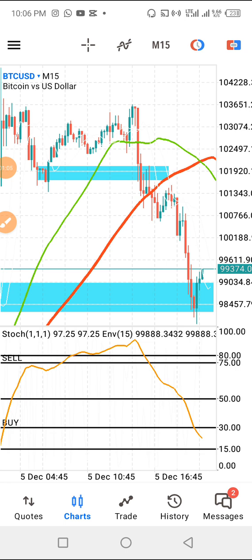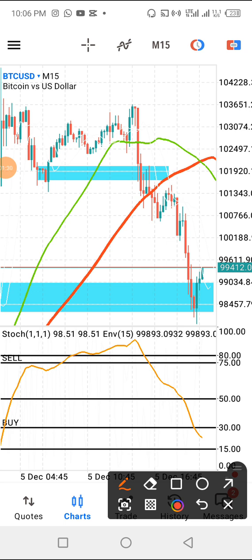It is a break and retest strategy, so it works very well when you are very careful with your analysis. Now, how do we go about this break and retest strategy? The first thing is we want to see the low that gave us the last high of the market. So in this 15-minute time frame, this was the low that gave us the last high of the market.